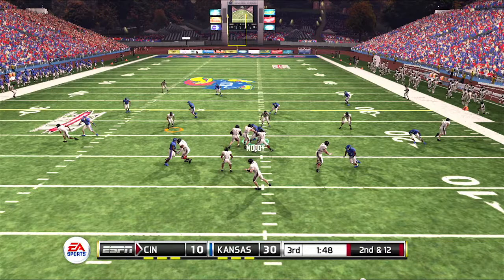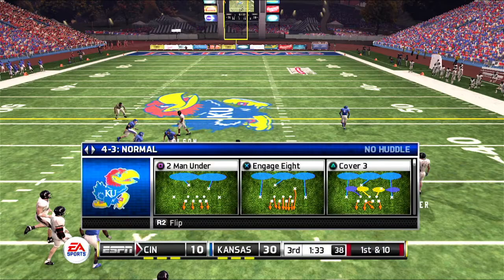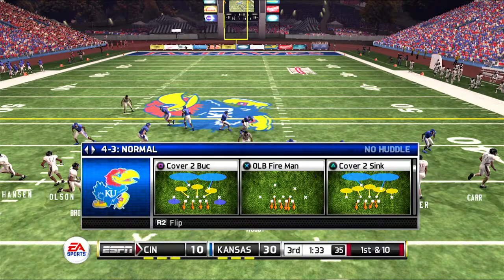Throws complete, and he's hit right away. Hansen picks up about 5 yards on that hookup. They'll line up with 5 wide receivers. And he's taken down at the 36. That's the kind of rangy flanker every quarterback wants to be throwing to. He did well to make sure he had enough yardage to pick up the first down.